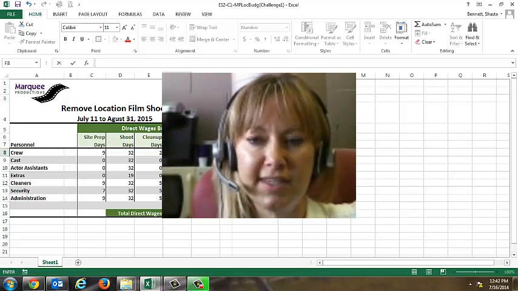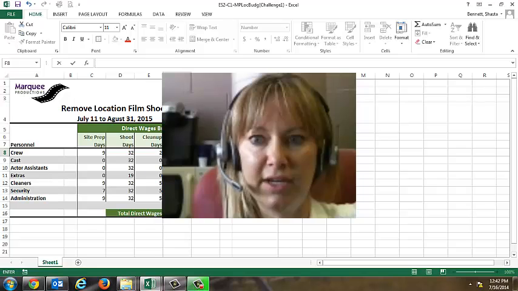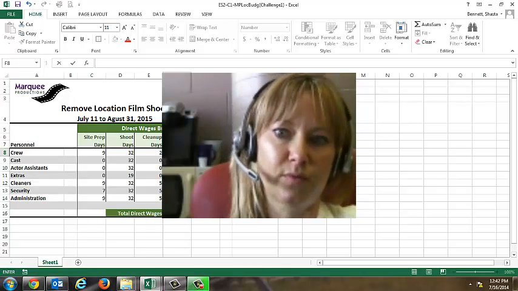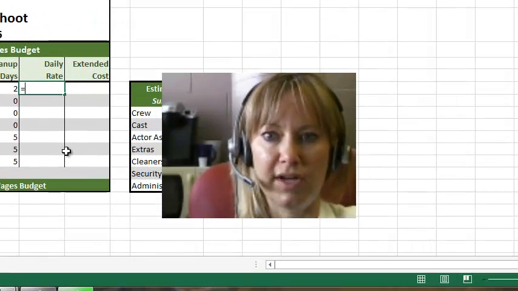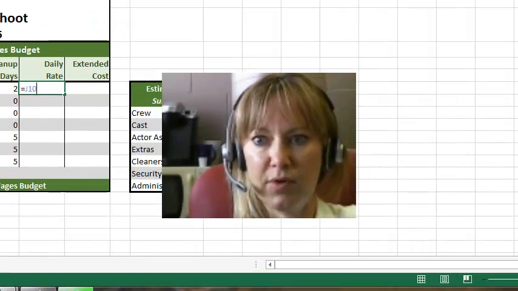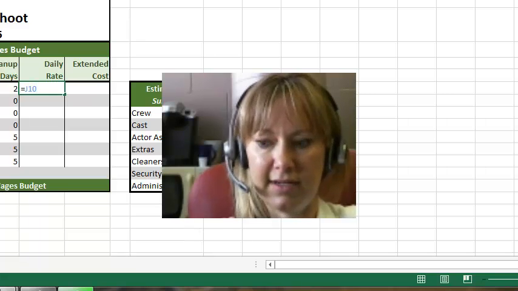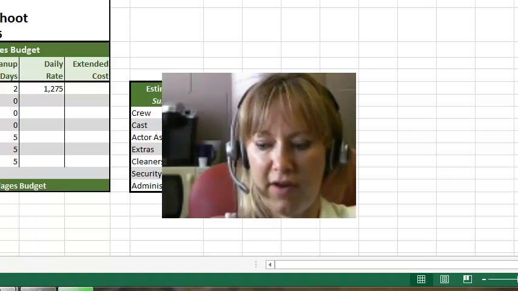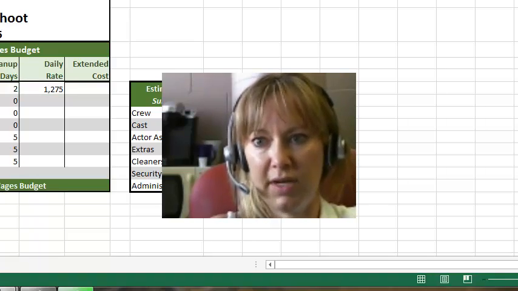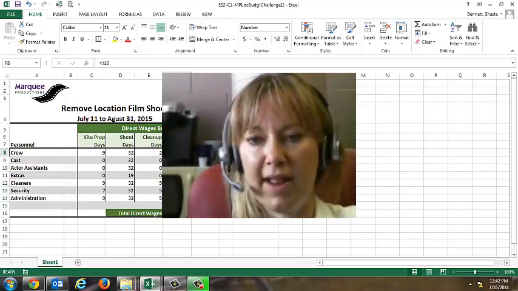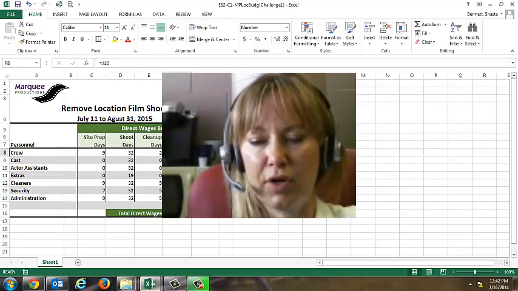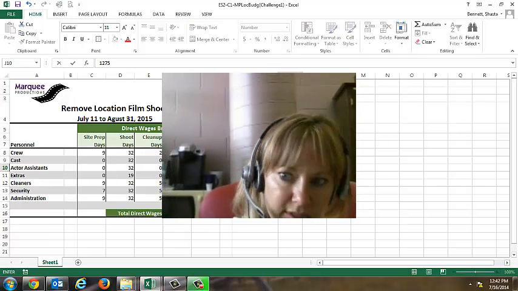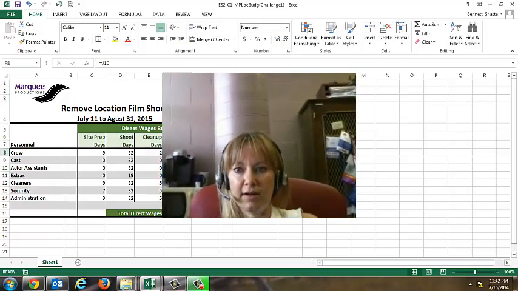So first thing they say is to link. We're going to link the daily rate values to our little chart here on the right. To link a cell just means to refer to that cell. So we're going to go equal sign, and I am going to click J8. What that does is it puts in whatever is in J8. If I was to change this, say some big number, then that automatically updates this number here because it's referring to that cell. But instead it is 1275. Alright, so now I have that in here.